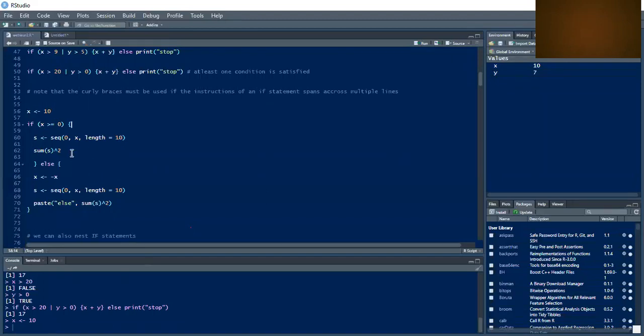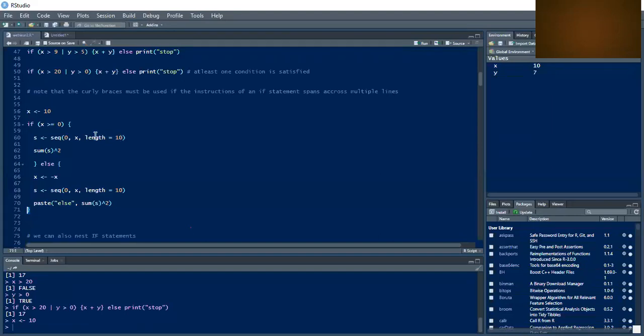Wherever the curly braces get closed, whatever is inside those braces gets taken as the instruction. So if x is greater than or equal to 0, then we assign x a sequence from 0 to x, and we want the length to be 10.